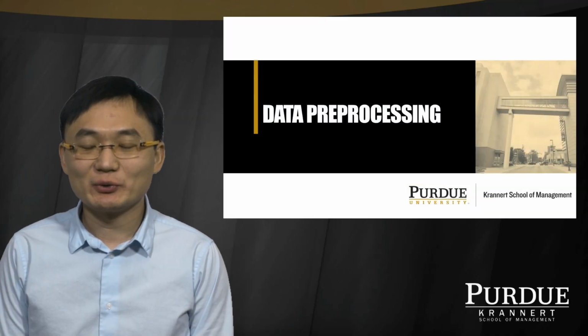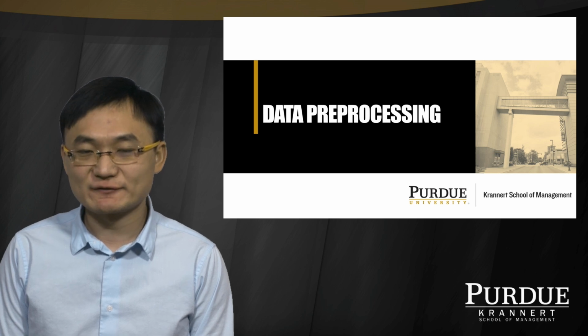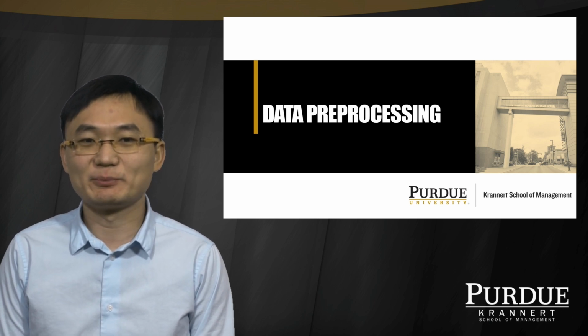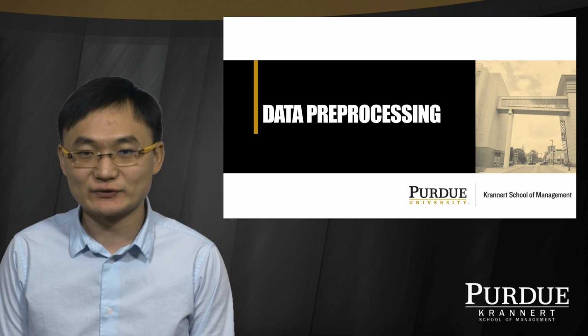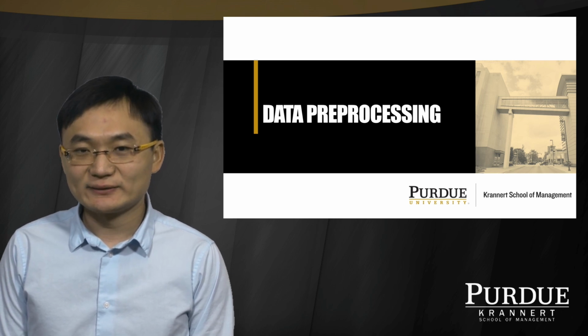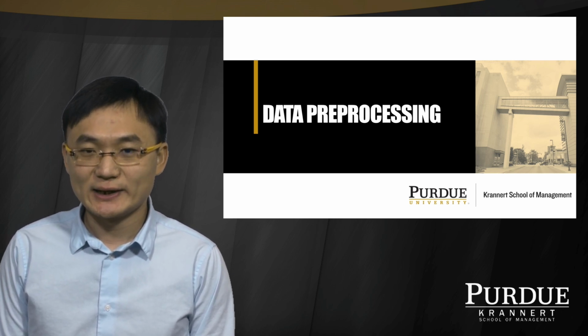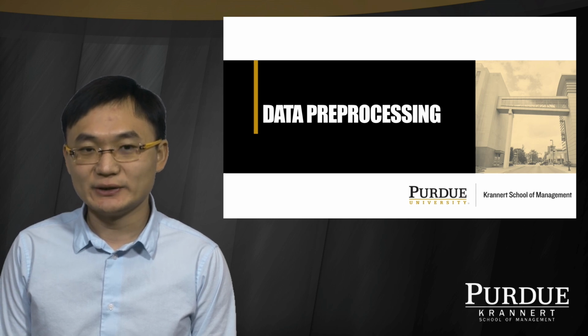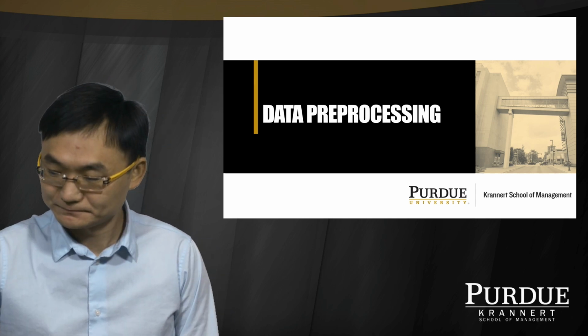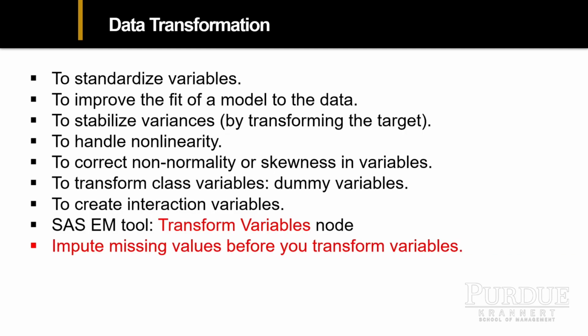So in this lecture, we will discuss a transformation method to improve the prediction power in the data set. This is another data pre-processing method, and this is very commonly used in real data analysis. So data transformation: the idea of transforming data is to make sure your new data fits the model better than the original data. Okay?